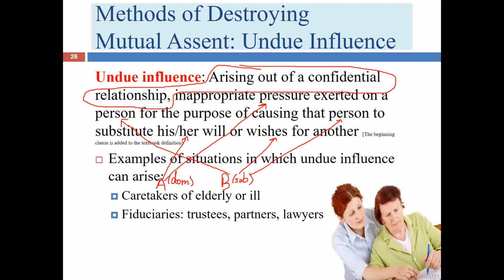So let's go through an example of how that might play out. We have here an elderly woman, perhaps she's ill, perhaps while she's still legally competent, she is maybe in the early stages of an illness that is causing her to be less clear-headed. Maybe she has not a severe form of dementia yet. And she has a caregiver here. Perhaps this is her nurse who lives with her, who bathes her, who feeds her, who provides company for her, who helps her out of bed and takes her to the park and those types of activities.